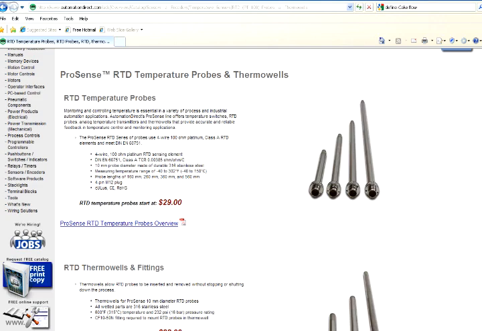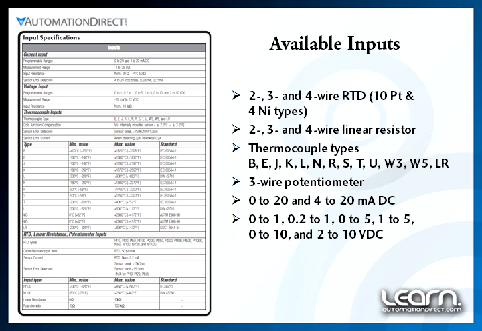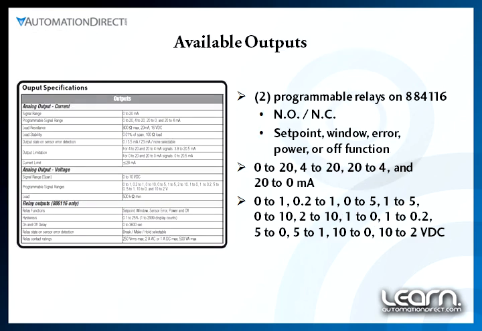AutomationDirect sells a line of RTDs — I've got one here on the table and we have more in our catalog and on our website, so check them out if you have any questions. The signal conditioners we have here today are universal type, where you can convert from many different signal types to a universal output type for your controller. At AutomationDirect, we also sell signal conditioners with fixed signals — like this one that only accepts an RTD input and provides a 4 to 20 milliamp signal out. The universal ones can take inputs like RTDs, thermocouples, 0 to 5, 0 to 10 volt DC, and also 0 to 20 and 4 to 20 milliamp inputs, and convert any of these signals to either a voltage or a current output signal.